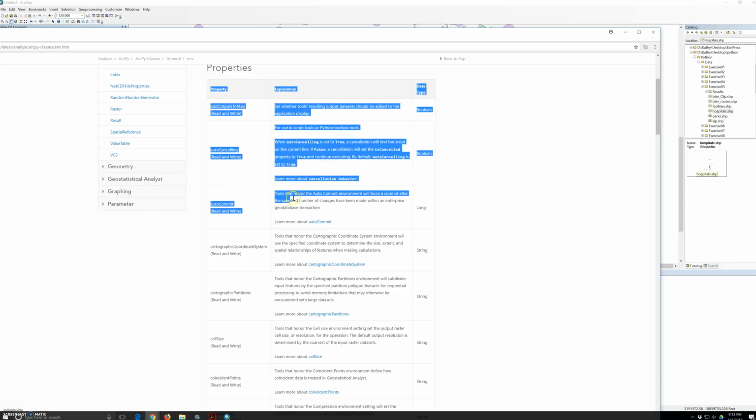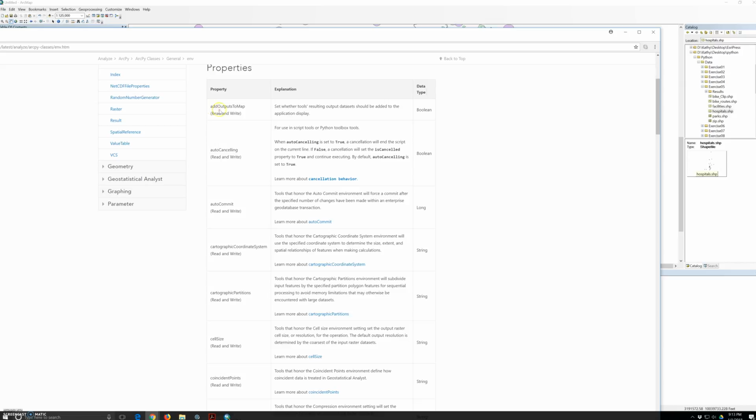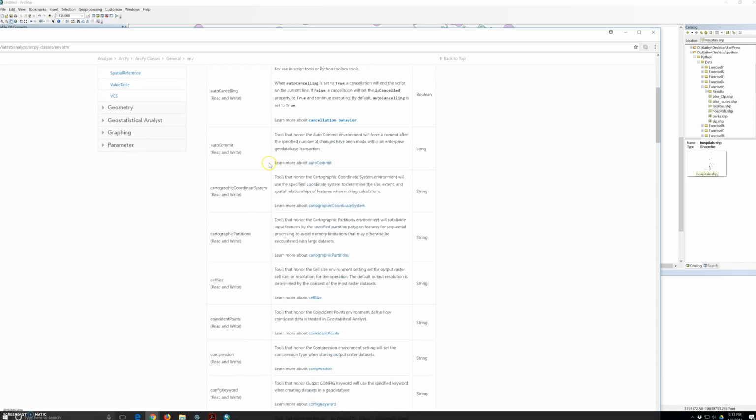Auto commit: tools that honor the auto commit environment will force a commit after the specified number of changes have been made within an enterprise geodatabase transaction. So the data type is long.